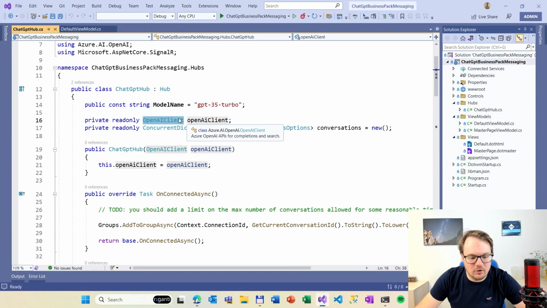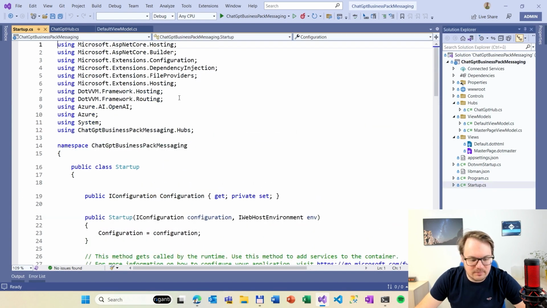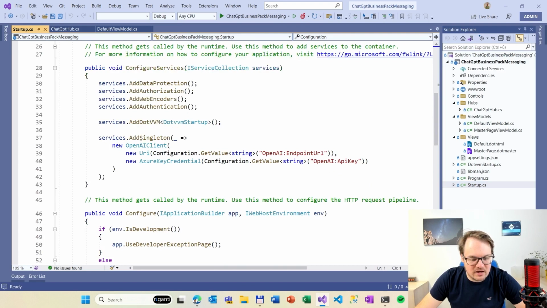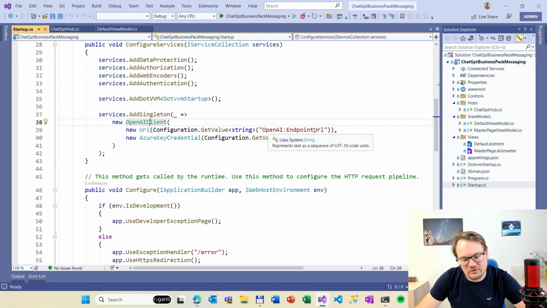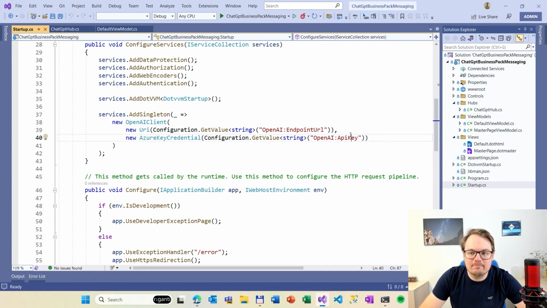Here is just the OpenAI client class, which I have registered in the dependency injection. I'm configuring it, and you need to pass it 2 parameters. First is the endpoint URL, and the second is the API key. You will see both of these values in Azure Portal when you create this Azure OpenAI resource.